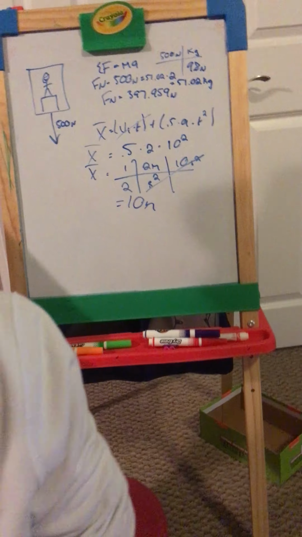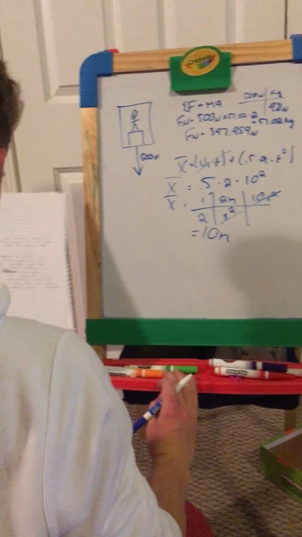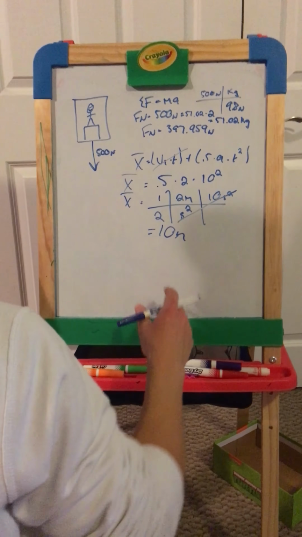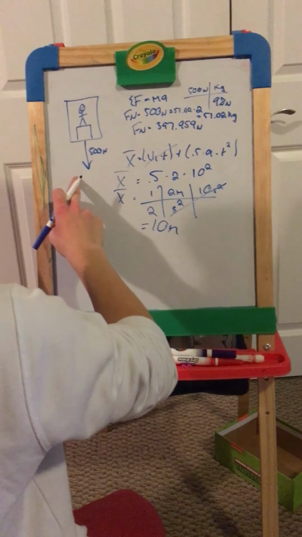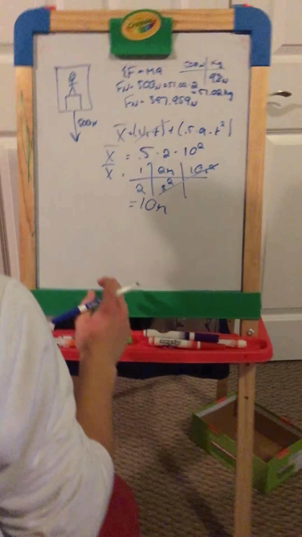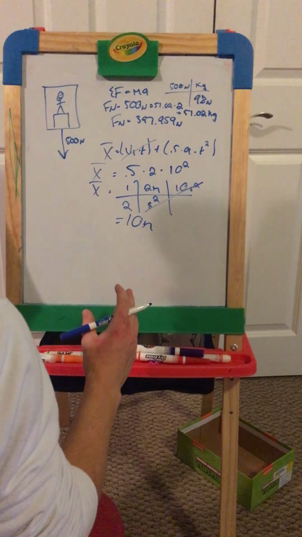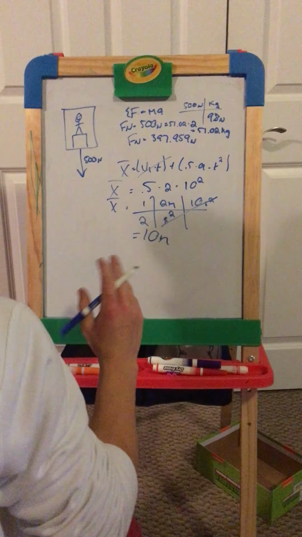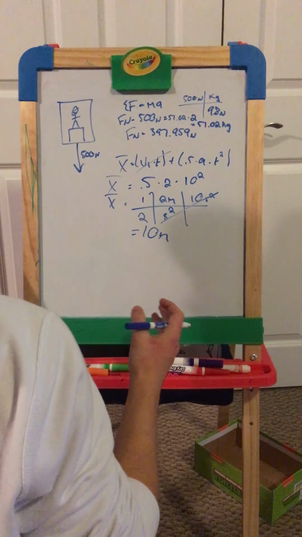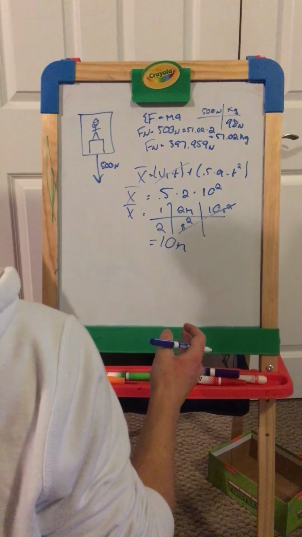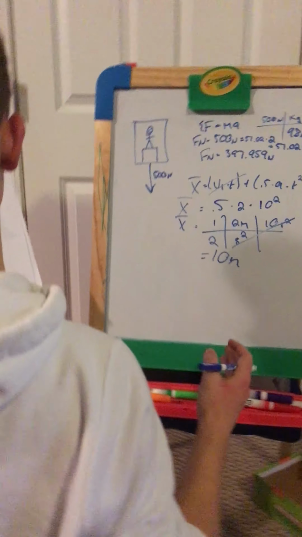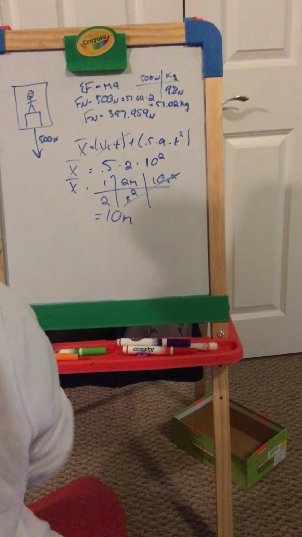Let me give a little explanation real quick. When the elevator is not moving, there are only two forces acting upon it: the force of gravity and the normal force, and they are equal to each other. That's the sum of the forces. Once the elevator begins to move, it is actually letting gravity win. The acceleration of gravity never changes, so the force of gravity doesn't either. What changes is the normal force. We know Newton's second law: the sum of the forces equals mass times acceleration. So the force normal minus the force of gravity equals mass times acceleration.